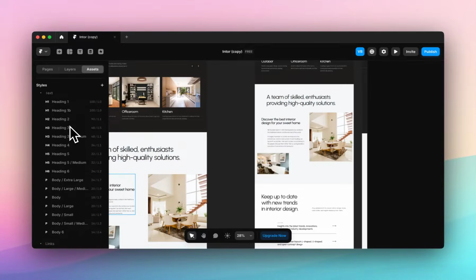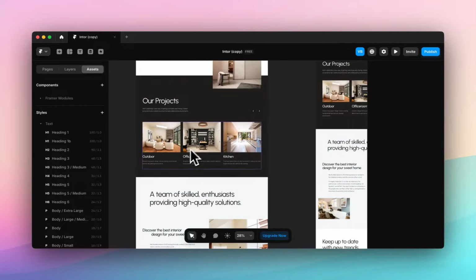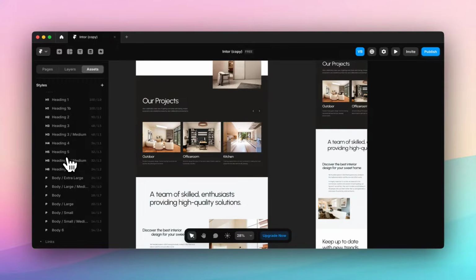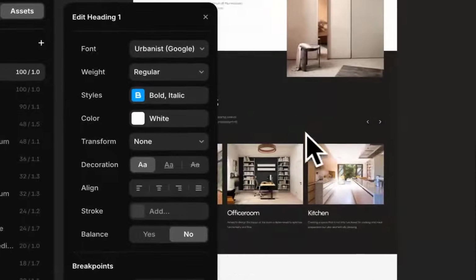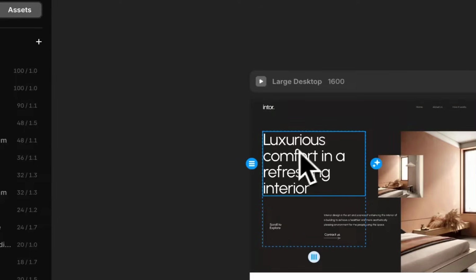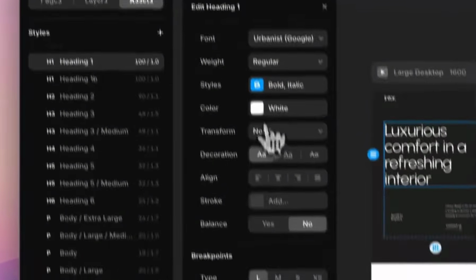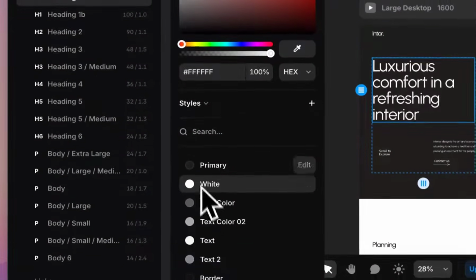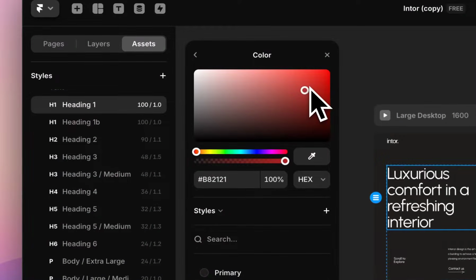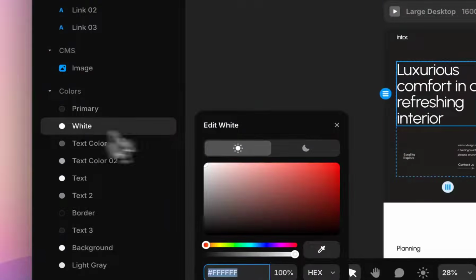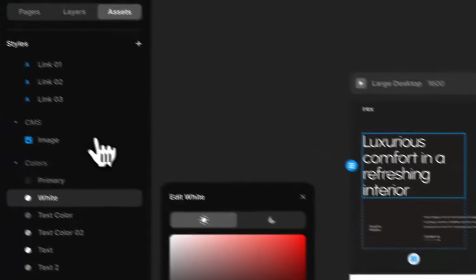And then we have our text styles. So like you just saw, the color styles feed directly into the text styles, and different text styles have different colors to put on different backgrounds. So we've accounted for different contrasts and so on. So this H1, for example, is always white. So you'll notice that this one here is H1. So if I was to edit H1 directly, you can see that the color is linked to white. If I edited white, it would edit this H1.